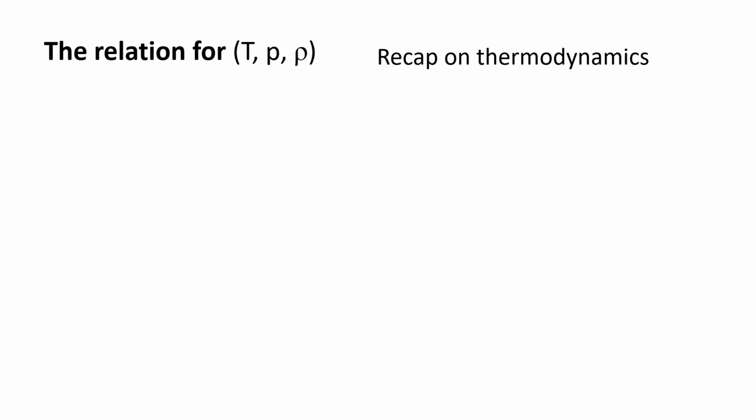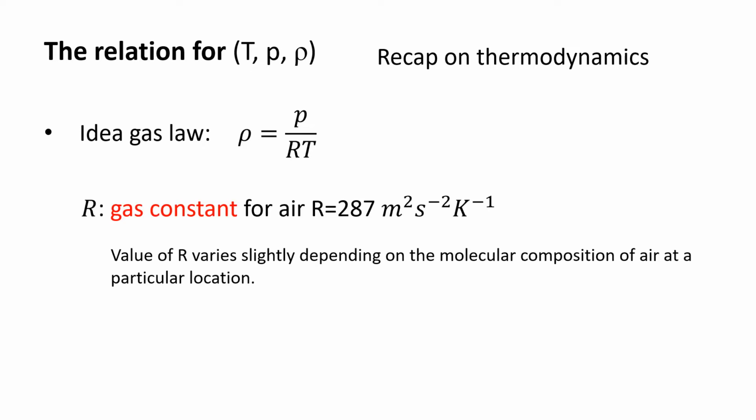Just now we were told the temperature, pressure, and density of the atmosphere at different altitudes will influence the aircraft performance. As a part of thermodynamics, I believe most of you have done the module of thermodynamics. There is a relation between T, P, and rho, called the ideal gas law: rho equals P divided by R times T. So that relates the three properties of the air. You may wonder what R is. R is called the gas constant, and for air it equals 287, with a unit I'm not reading.